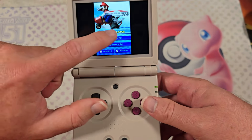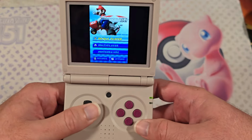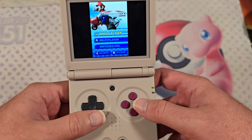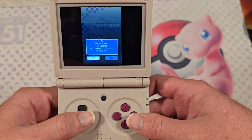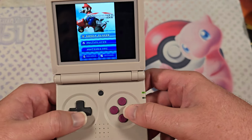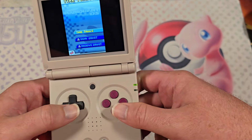So let's get in here. You can see this is not a touchscreen. This is just a regular LCD. I'm using that, but I can also just hit this button and then use the D-pad here. There we go. Oh, let's do a quick trial.